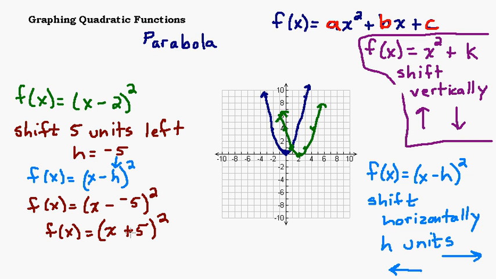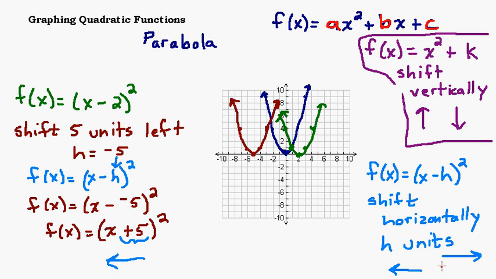See, it's kind of opposite of what you think. When I see this plus 5, that is going to shift my parabola to the left, 5 units. So we would go over 5 units to the left. That would be my vertex. And then I would build my basic parabola again. Over 1 up 1, over 2 up 4, left 1 up 1, left 2 up 4, and connect. And you could do the 3 and 9 one again to make it look a little prettier. So that's what happens in the equation that causes the parabola to shift left or right.